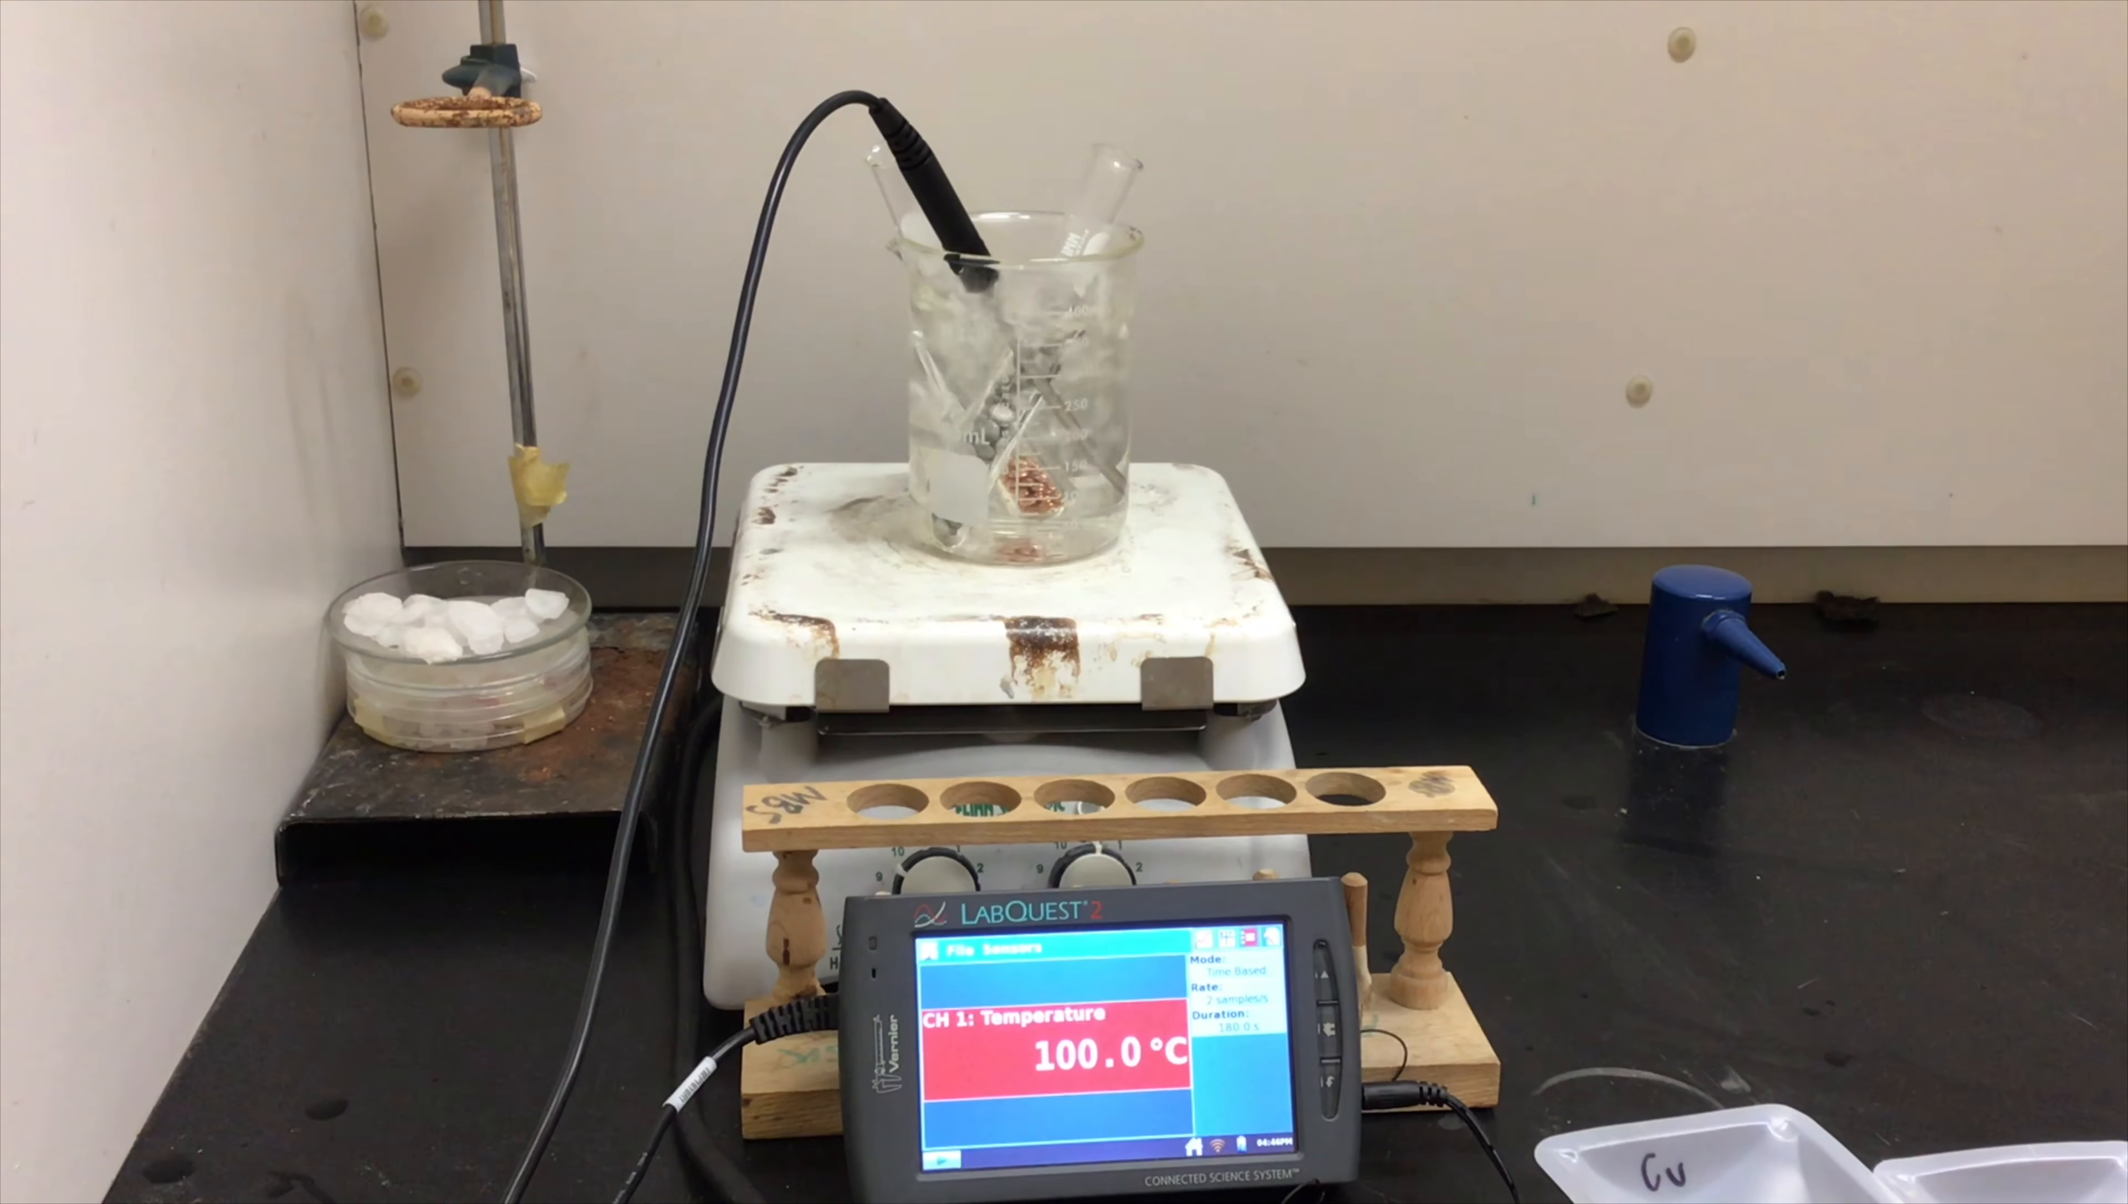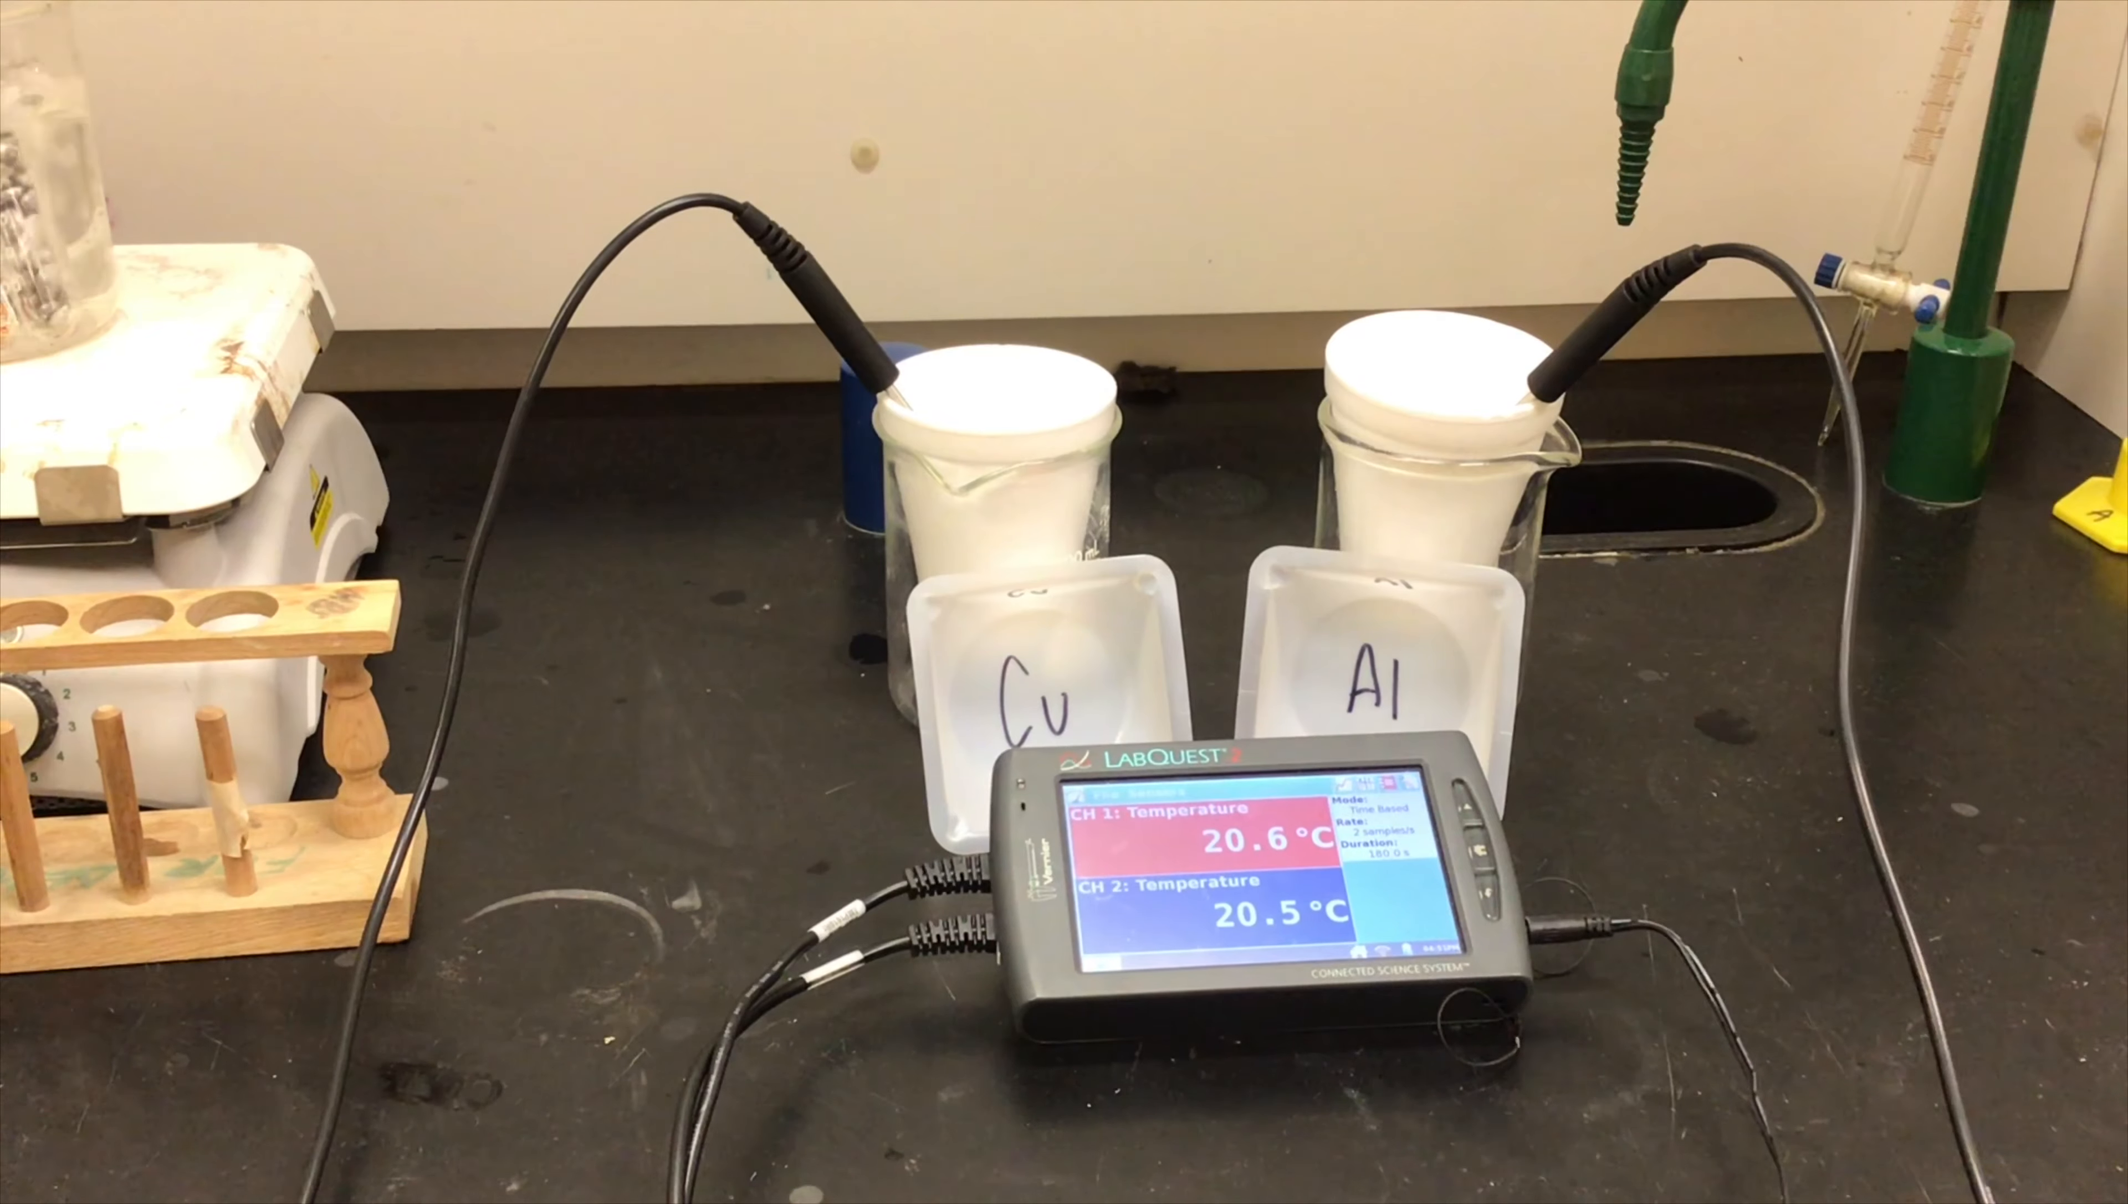I've let them cook for five minutes. I now can make the assumption that the temperature of the metal is the same temperature of the water. So since the water is 100 degrees, the metal, since it's in the water in that same system, the metal is also 100 degrees. Now that I have everything set, I have both probes into their corresponding styrofoam cups. They're both sitting right almost exactly at the same temperature at 20.6 and 20.5 respectively. The red probe number one is going to be copper, and the blue probe number two is going to be aluminum. Now I'm going to try to simultaneously add the copper and the aluminum to their cups.